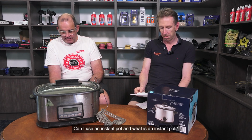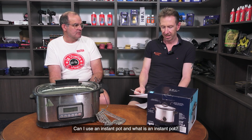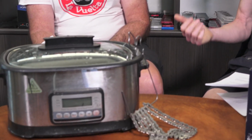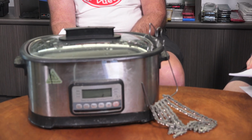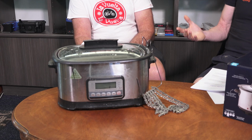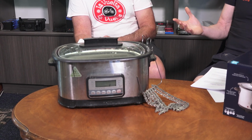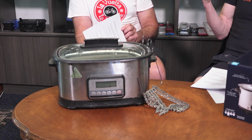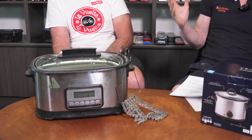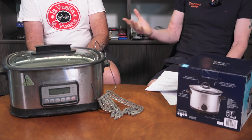Can I use an Instant Pot, and what is an Instant Pot? Cool. So an Instant Pot is, in Australia, what we would call a multi-function cooker. Multi-function cookers, like this one, will have options like rice, steam, broil, dessert, soup, slow cook, and more. So Instant Pots and multi-cookers are perfectly fine as long as you choose the slow cook function. Obviously, you don't want to put it on broil or something. They're great, and they heat up a lot faster than a slow cooker, but not so fast that they damage the wax. So they're kind of a nice in-between.